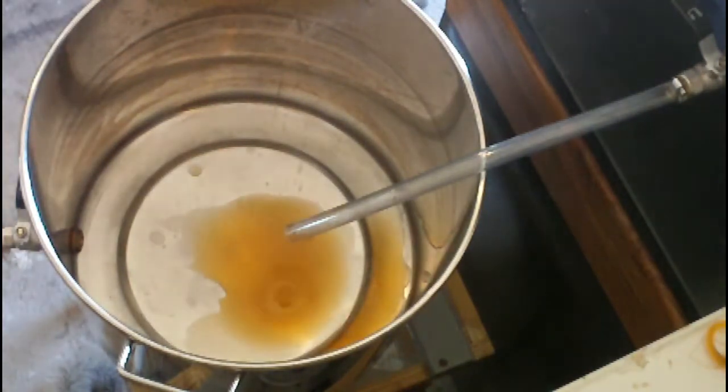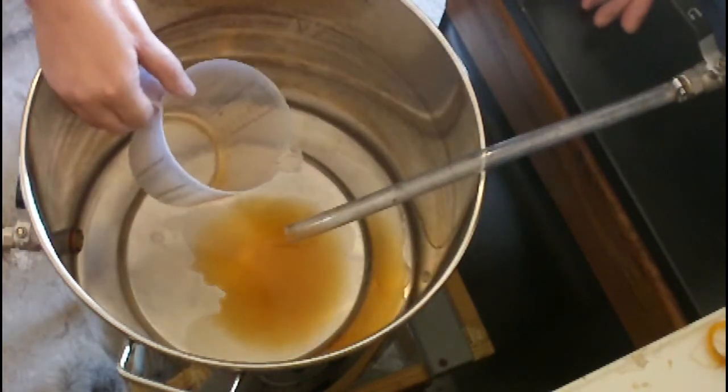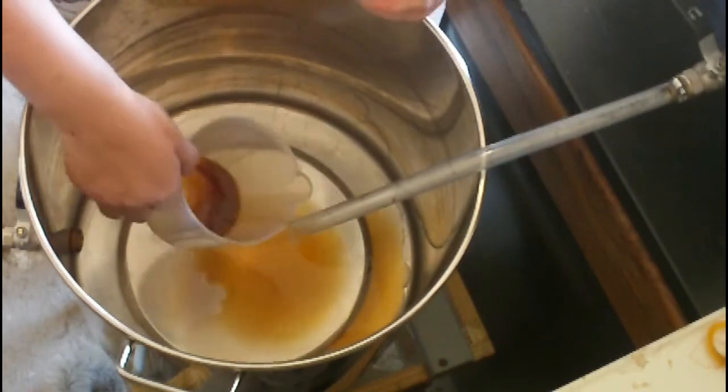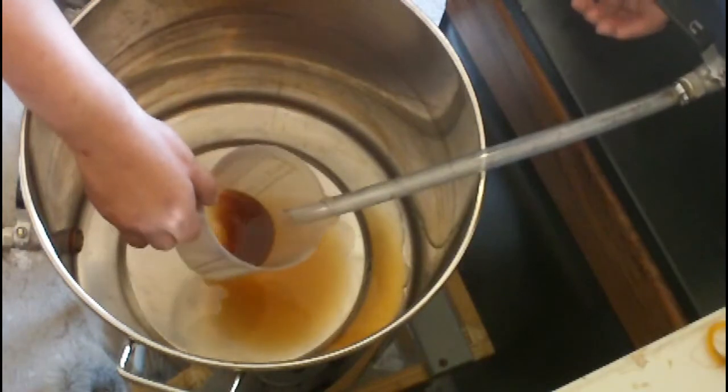We've still got a few wee particles in there, so we'll continue to do this. And I've got to say, my brewing software comes up with an estimated colour. It's bloody close, I tell you that. Yeah, we could do with a little bit more.